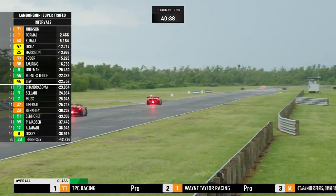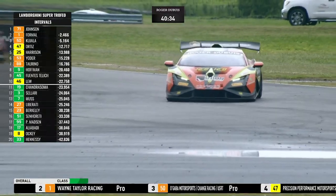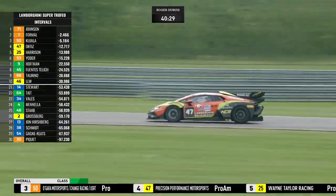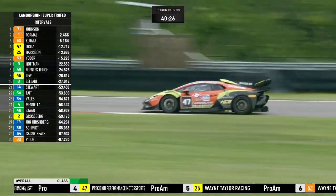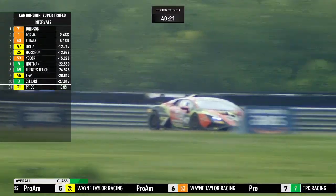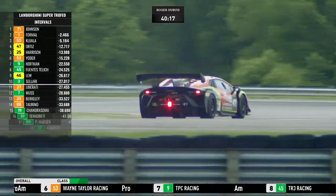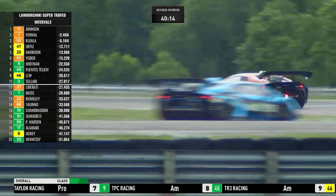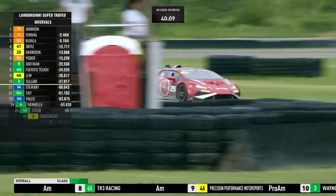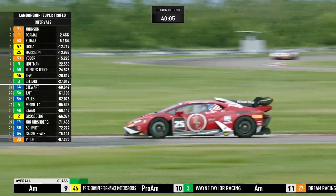But the job he is doing this afternoon has extended that lead over Danny Formal last time around to over 2 seconds to the second place car. Is that Nelson Piquet rejoining the racetrack directly behind him in second position on the road? I think it might be Danny Formal in the blue and black car, in third position on the road, but second in this race. And both of those two are pulling away also from Patrick Cuyala in third position. Brian Ortiz is running in fourth, only a second or so ahead of Ashland Harrison.